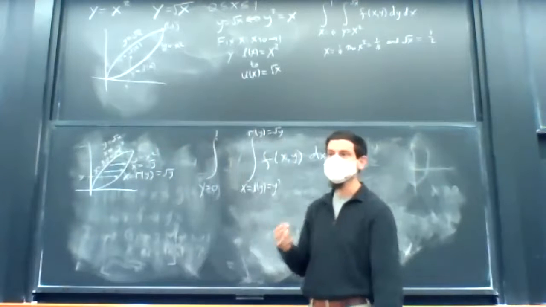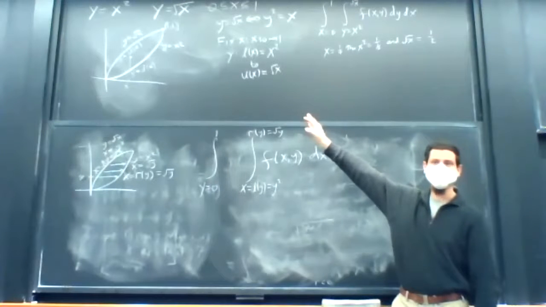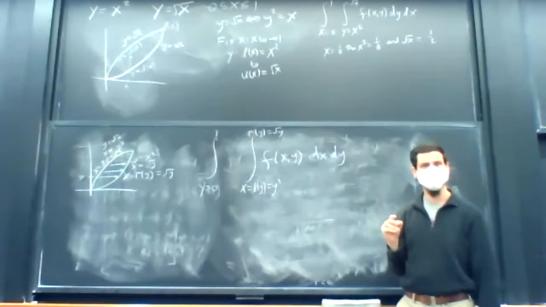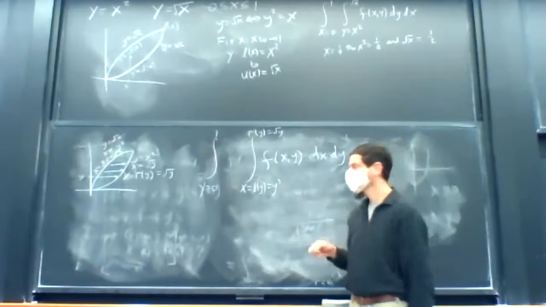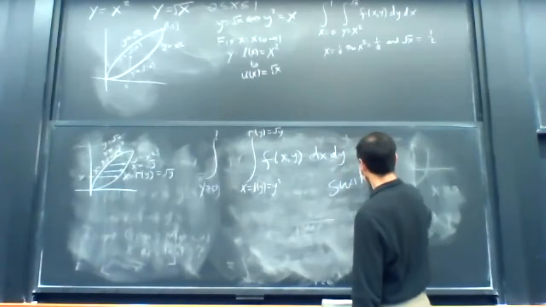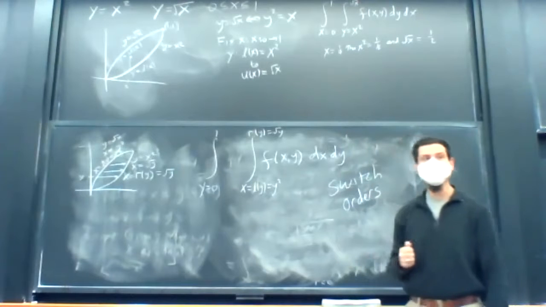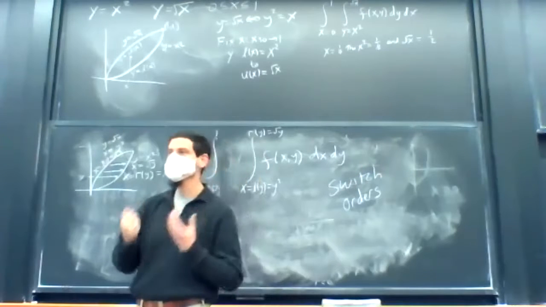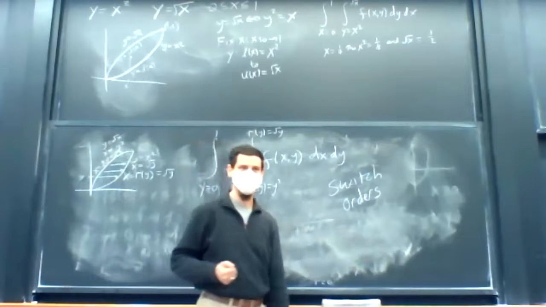If you are doing a multivariable calculus problem and you set up the bounds of integration over a region that's both horizontally and vertically simple, and the integration is a nightmare, what should you try doing? Switch the order, do the other one. So switch orders. There's only two options in two dimensions. So if one of them is not working, stop, put the paper aside, try the other one.